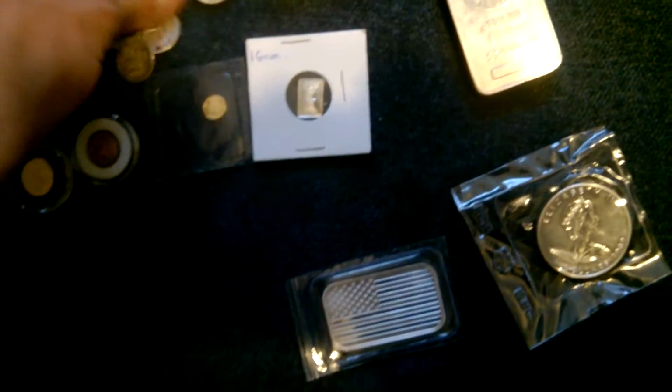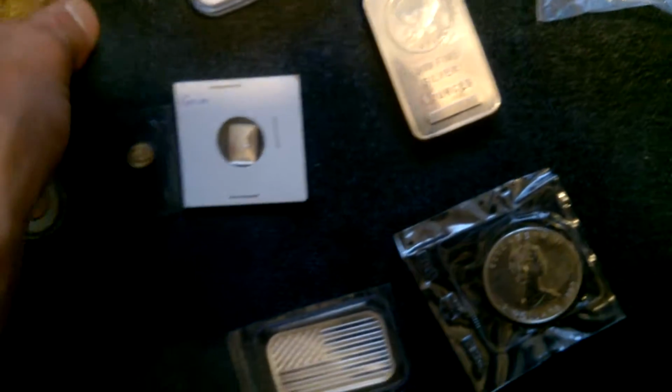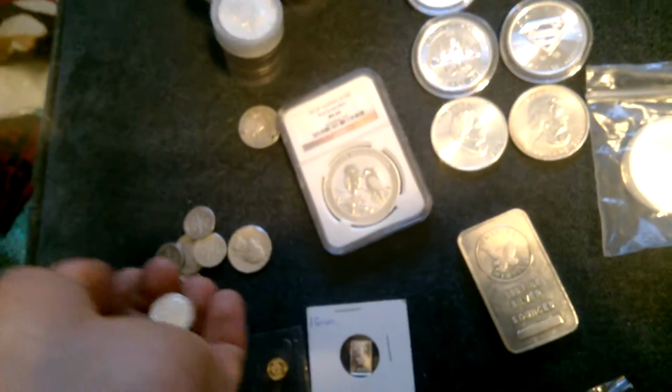But yeah, I might buy some dimes off of eBay or something, because it's so hard to find dimes. The only place I've found them is Coinstars. I've never found them coin roll hunting. And they're my favorite type of silver dimes. So yeah, I might do that. Maybe some half dollars.